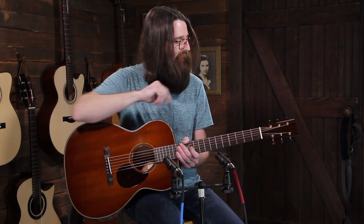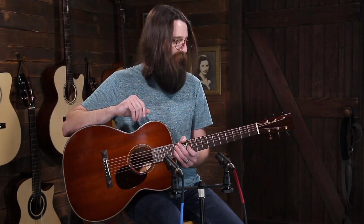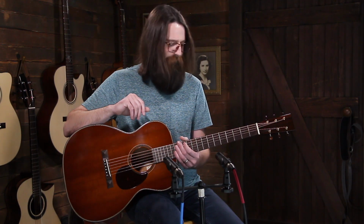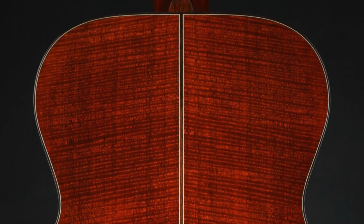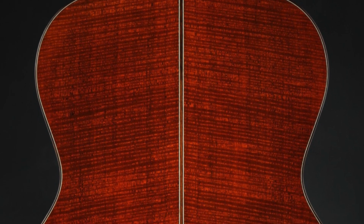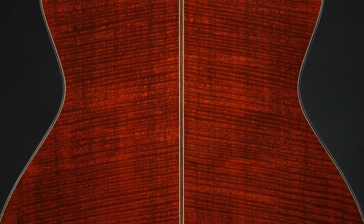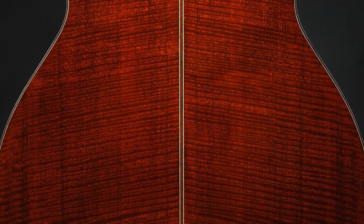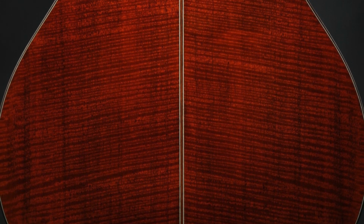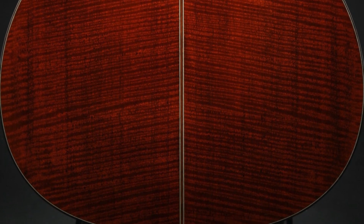The body, the neck, and the headstock we bound in Brazilian rosewood, just really classy dark rosewood binding. Back and sides of this guitar are amazing. This is the elusive Fiddleback Mahogany. This is hands down some of my favorite stuff. Wonderful, wonderful tone wood. This is 5A, or some might call it master grade, quarter sawn Honduran mahogany.